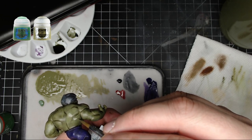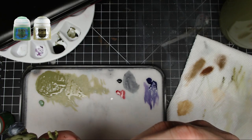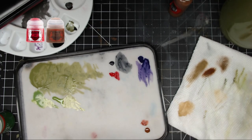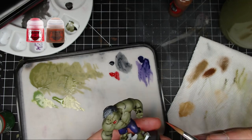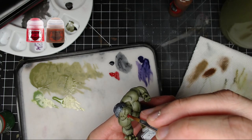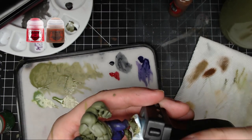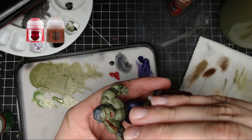Next we're going to cover up his skin again with the original base color, just on the high areas. After that, mix some Flame Brown and Mephiston Red together and put that into his eyeball sockets. Spread it all over the eyeballs and try not to get it on the surrounding face — just in the socket itself. This usually looks better than just using straight black.